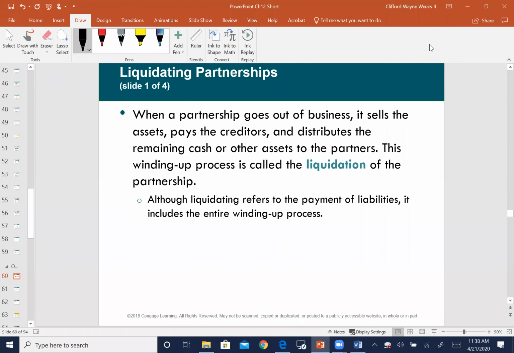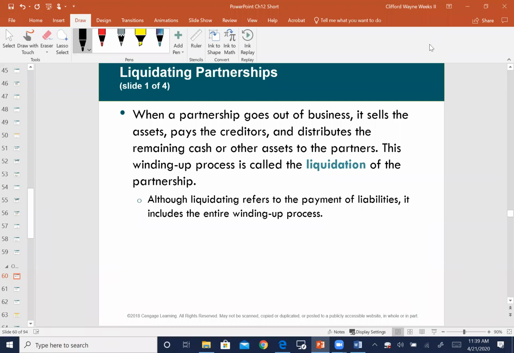All right, so we're back. So far, what we've done, we've created a partnership or an LLC. We dissolved a partnership or LLC. What we're going to do is liquidate a partnership. Liquidation is basically we're closing up shop. The business is no longer going to be doing what it used to do, and we're all going our separate ways, and so we need to get our investments out.